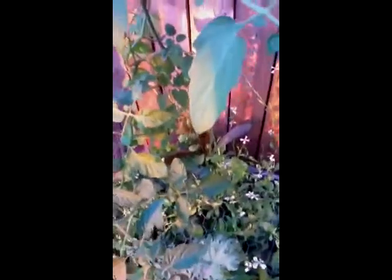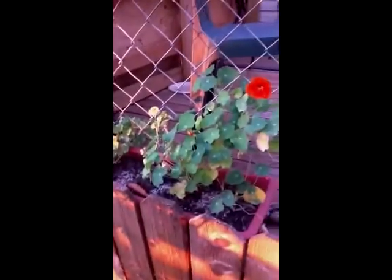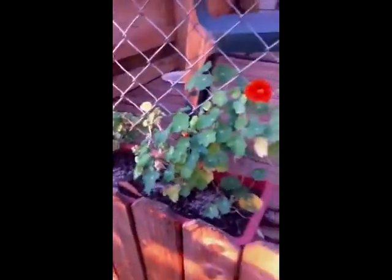Here's a cherry tomato in here. This is a Sweet 100 in the top and the bottom of this topsy-turvy planter, which totally bleached out white. Which that's fine, but it looks kind of crappy out here, but it's doing pretty good so far. Then my nasturtiums right here, so we could try the flowers. You know, we're one of those that we want to try new things, so we're trying the flowers.